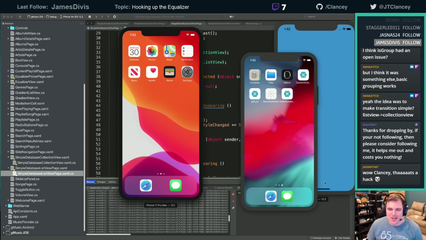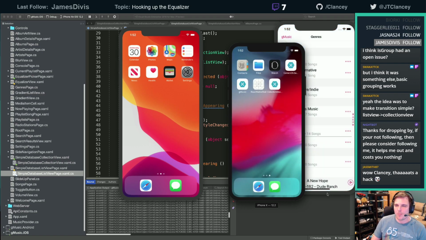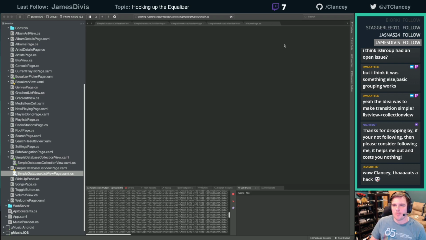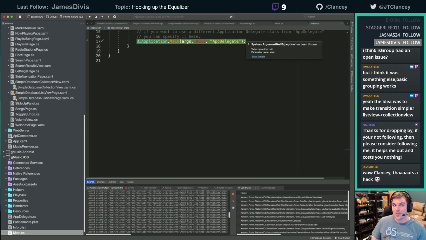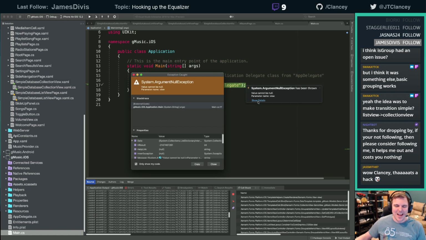You should be used to my quick and dirty hacks just to try things out. And it's blowing up. Value cannot be null. What value can't be null? I hate these errors.